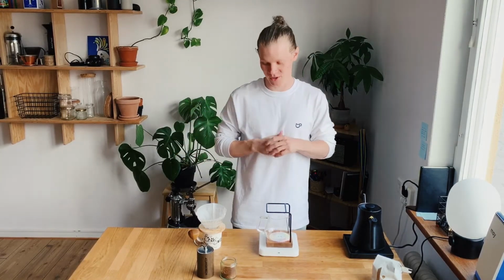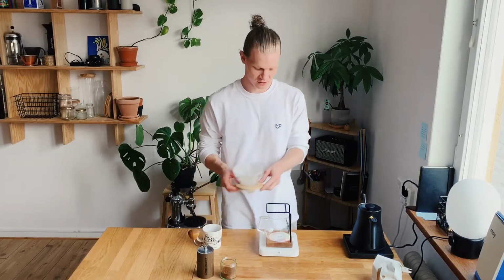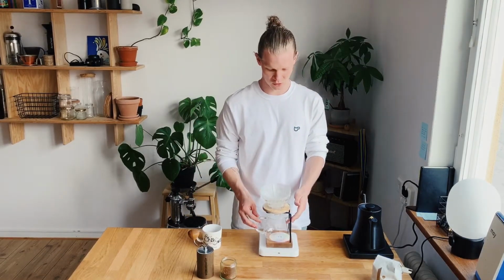I've received a lot of requests for V60, so I hope for you guys that have been asking that this video helps you out. So in this recipe I like to draw out the brew with 4 pours, and that allows me to really extract all of the flavour from the coffee. And it works really well for kind of higher density coffees, so think light roasted coffees or African coffees. Those kinds of coffees this recipe is perfect for.